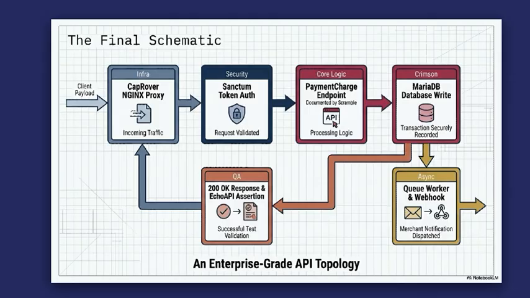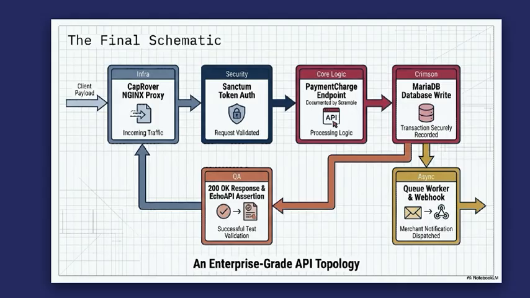The main thread serializes the email receipt payload and pushes it into a Redis queue. A background worker picks it up and begins communicating with the iRedMail container. If it fails, it cascades into the failed jobs dead letter queue for exponential backoff retries. But simultaneously, shooting to the left, the main thread instantly returns the 50 millisecond 200 OK response to the user. And in the development pipeline, that exact JSON structure is intercepted by the Postman V8 engine, where the pm.expect assertion rigorously verifies that the dynamically generated faker.js math matches the server output flawlessly.